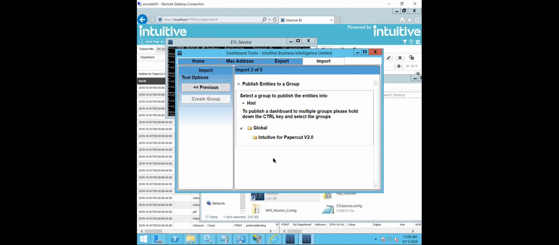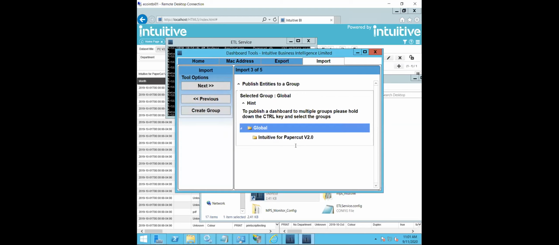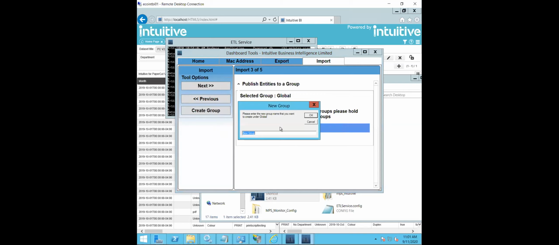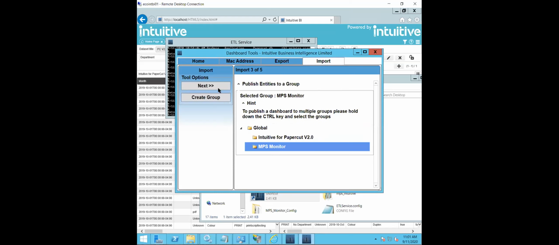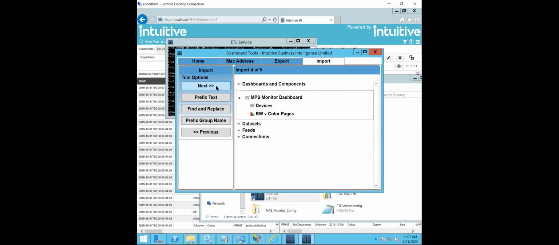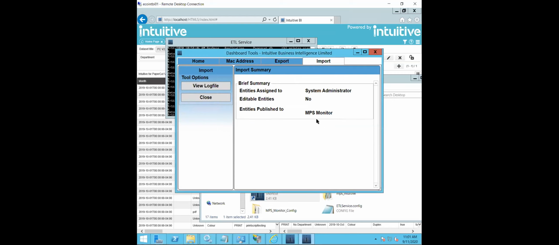If you click on Global, and then select Create Group, we'll just call that MPS Monitor. And then select that group and click Next, and Next, and Insert. Okay, lovely.